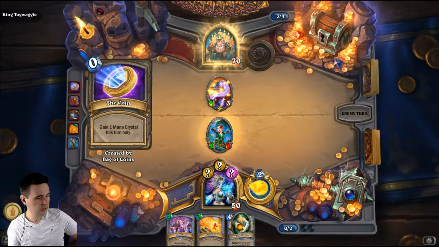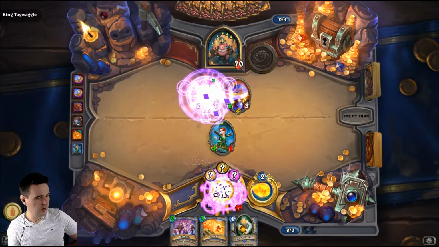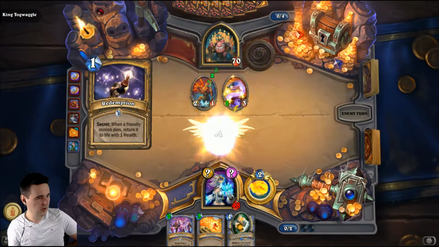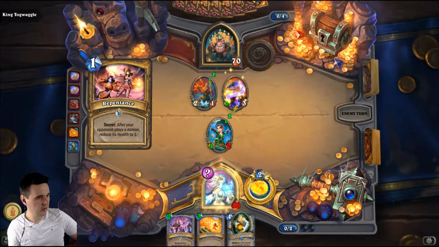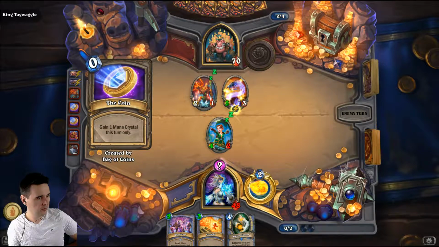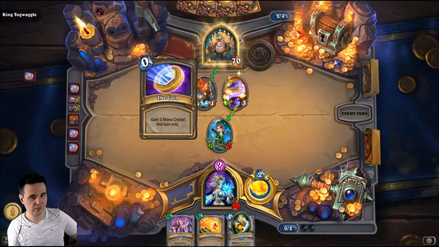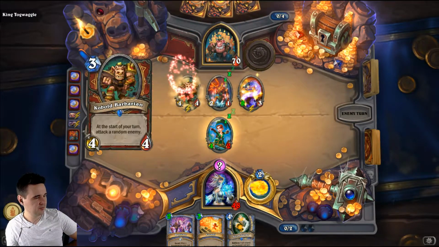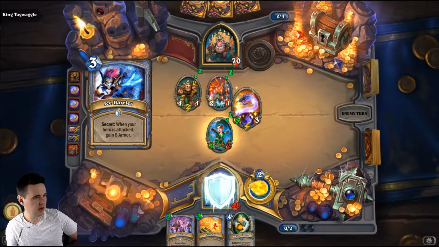What in the hell are you doing? I cast arcane missiles. Oh. Clever girl. I'll be just like you. Clever girl. Very clever girl. This could be... This might be tough. This might be tough.